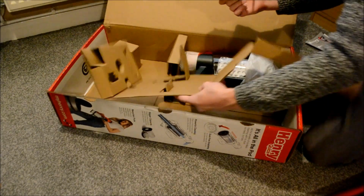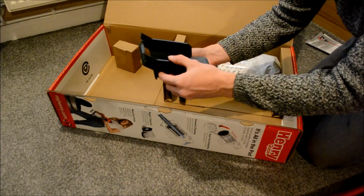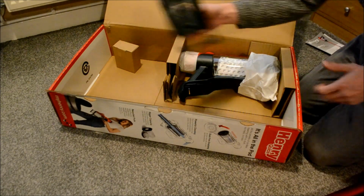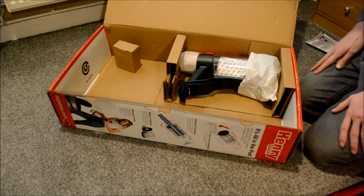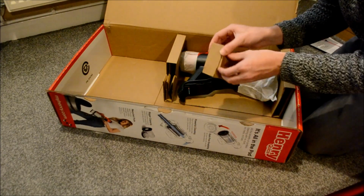And this, that I think is useless. This is a part of the holder. Bolt it onto the wall, the machine will sit on it. So that's that. And now, well, oh, one more thing to do before the main event.